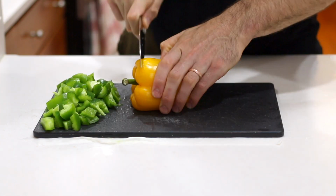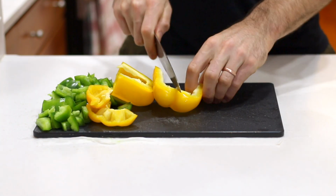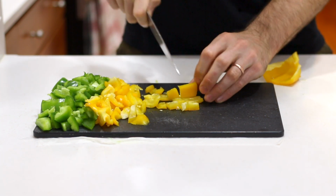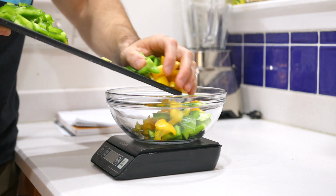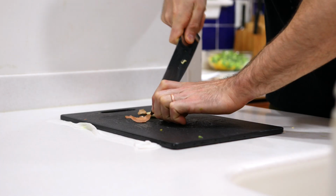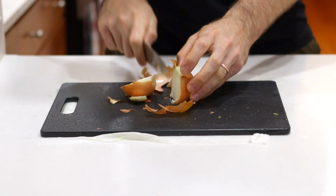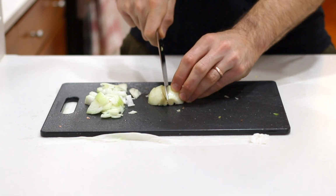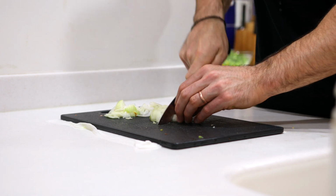So once our green pepper has been prepped, we can leave that off to the side, and then we're going to prep a yellow bell pepper the exact same way. Now, once we've got those looking good like this, we're gonna add them to a medium-sized bowl and then set them aside. Next, we're gonna prep a small onion. To do that, we're gonna cut off the ends of it first, then cut it in half and remove the skin. Once the skin's removed, we can give the onion a good chop and then set it off to the side so we can start prepping our garlic.